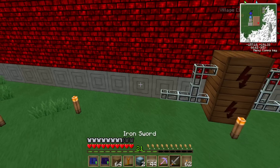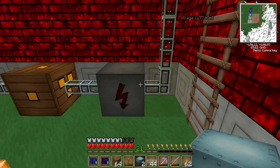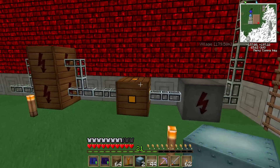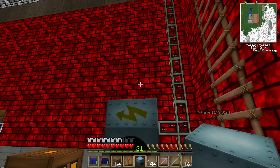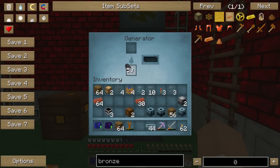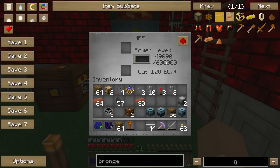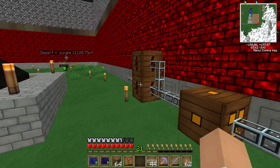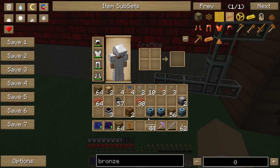We do have our generators, which I could use for backup power. I'd want them going into that - I could put them both above it, actually. So there we go, we've got backup power there via the generators. Just put one coal in each and see how much power we get per tick. Not as much as I'd like, but it's a nice amount. Both are completely full as well. So let's actually start the timer. You get a video just over 20 minutes, hope you enjoy.